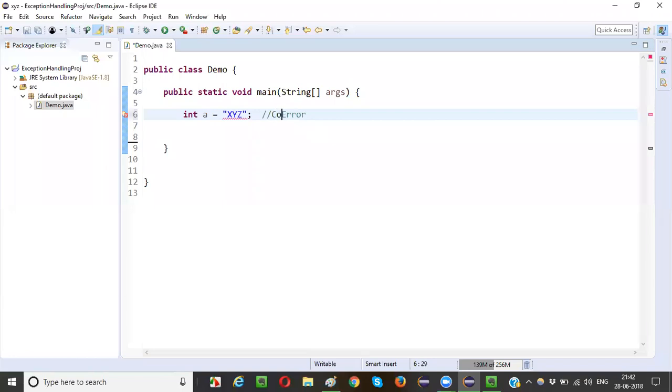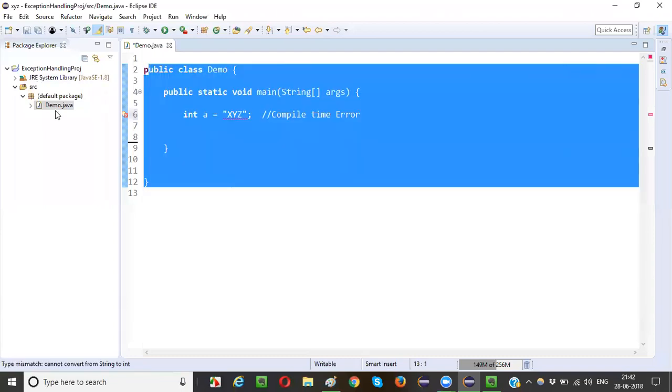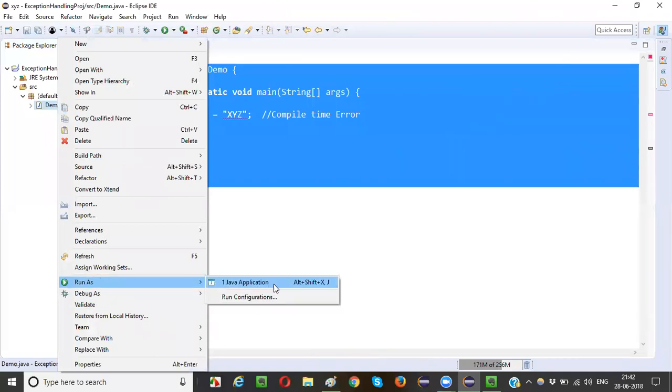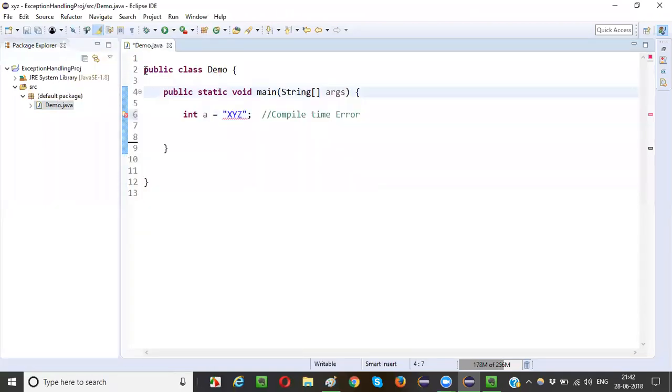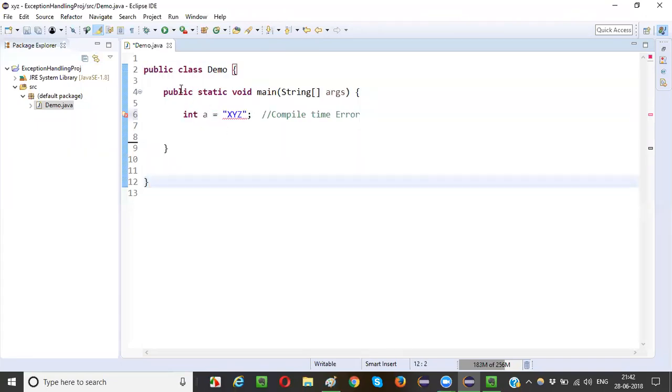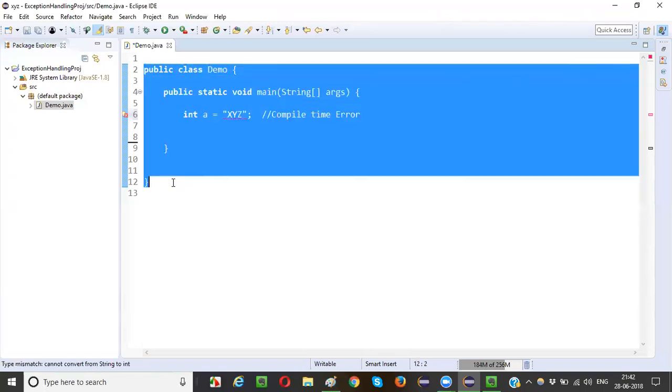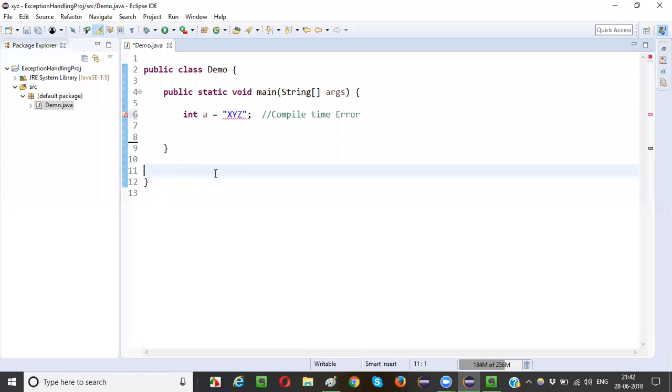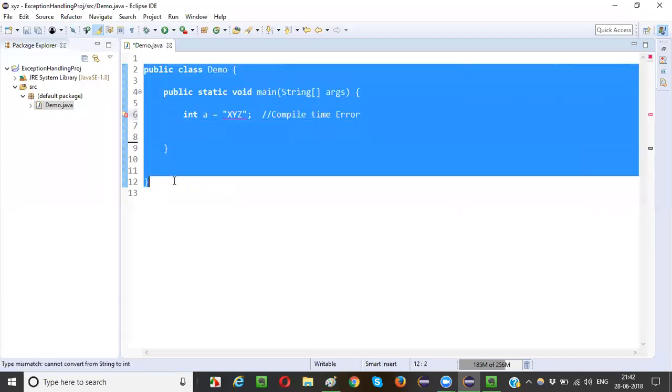Instead, you can say this is a compiler error, a compile time error. While I am writing the program, I didn't run the program, right? Right click, run as, I didn't run the program. But before running the program itself, I am getting this error. How can this error be displayed, guys? There is something called the Java compiler, which will compile the code and check whether whatever code we are writing in Java is according to the Java syntax or not.